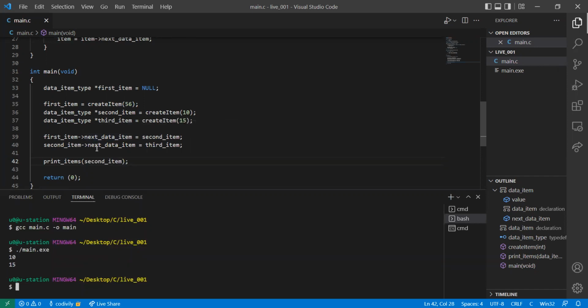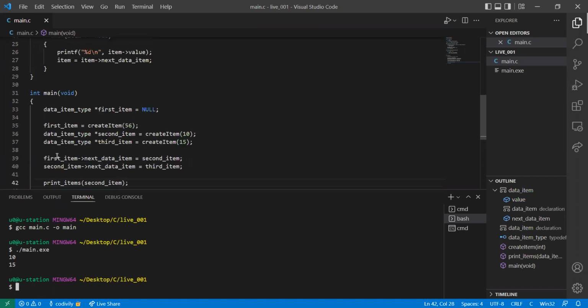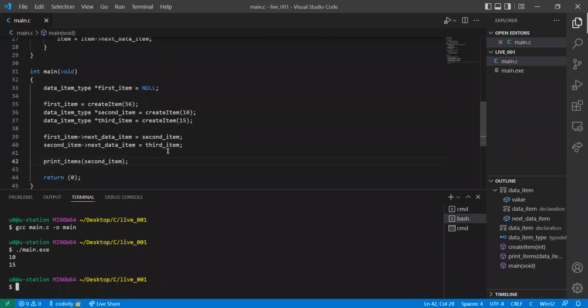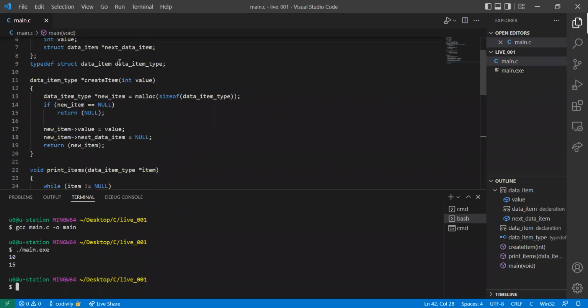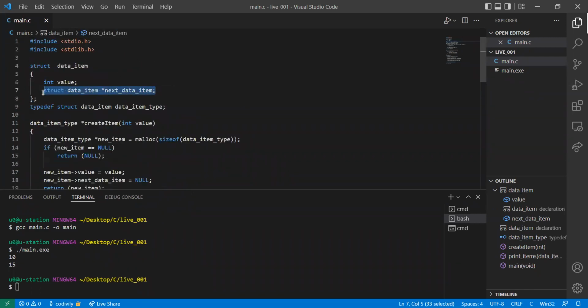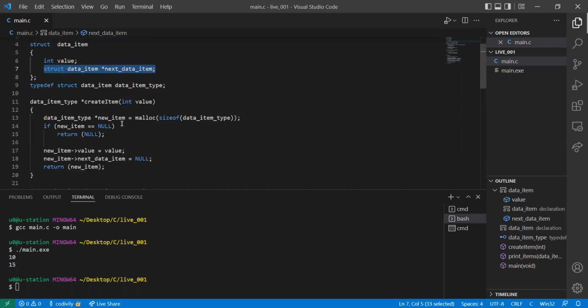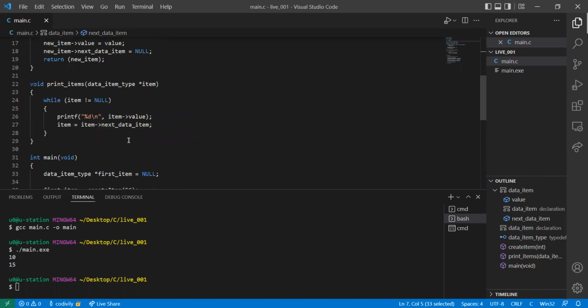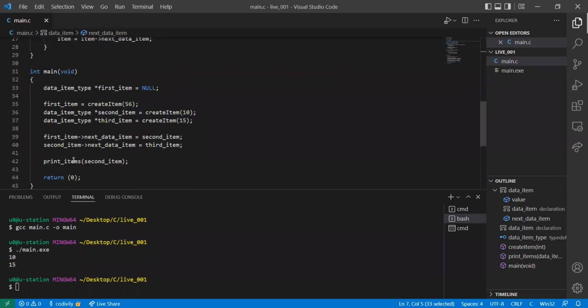So for the singly linked list, we can only move forward. Starting from a node in the list, we can only move to the end of the list, but we can't move backward for a singly linked list. But we can change the structure in a way that we can also move backward, by simply adding another field that refers to the previous elements in the list. But for now, let's just keep up with the singly linked list.